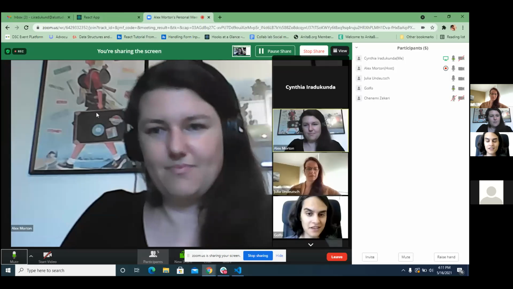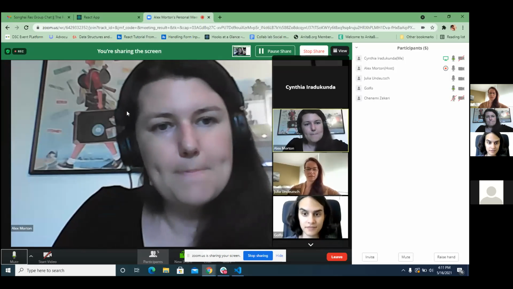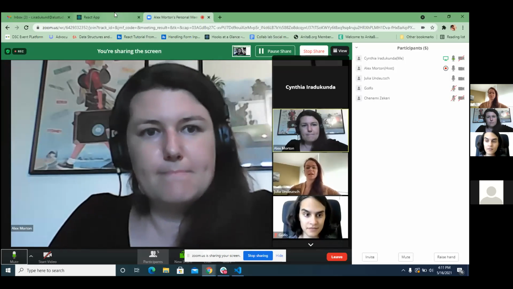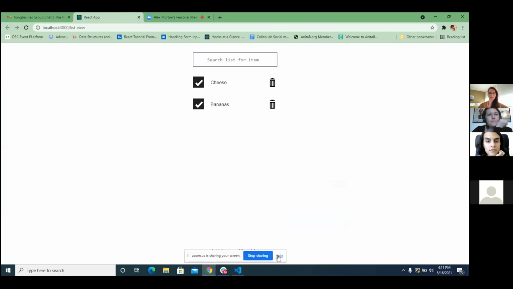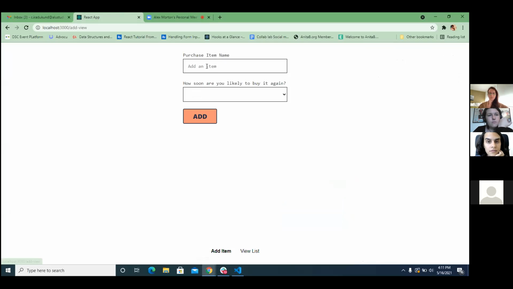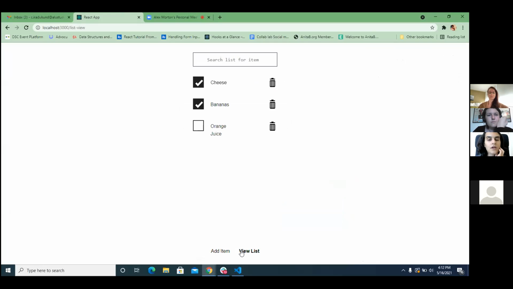I also forgot to say that we worked on the bug that Gopher mentioned. When trying to add an item, like orange choice, the last time it wasn't adding space.